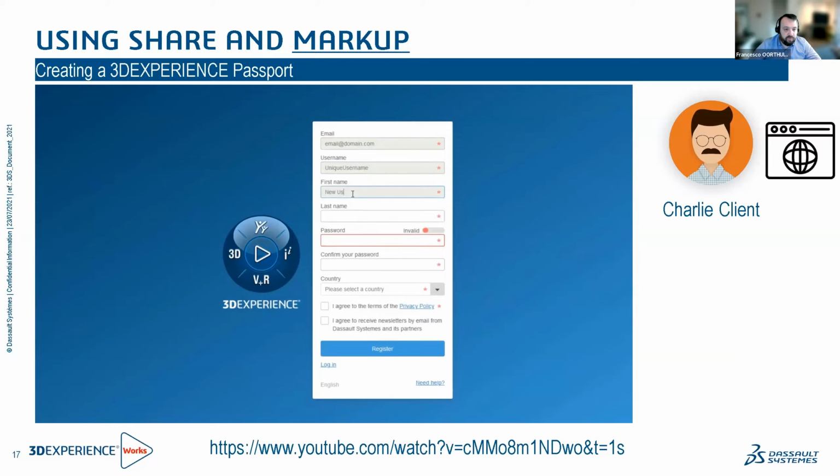Your passport is more than just for viewing the markups. You can use it on the websites to log in, to access the knowledge base. If you want to, for example, send the information on how to do it, on YouTube we have a whole manual from the 3D Experience Works on how to create an account, and you can share that with the other users. So they have some feedback on how to create this.